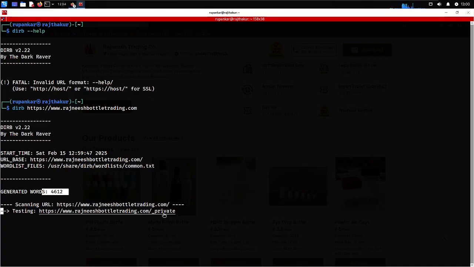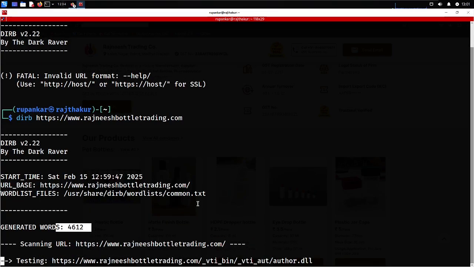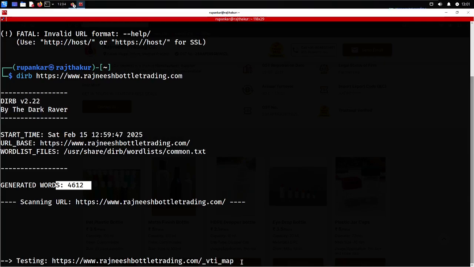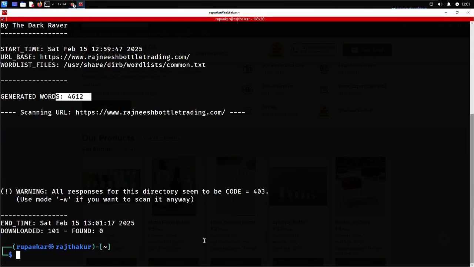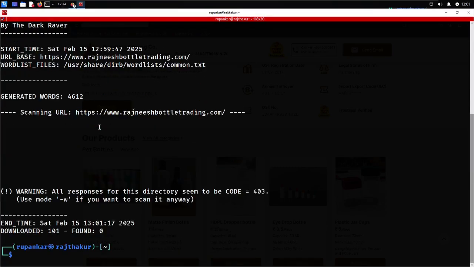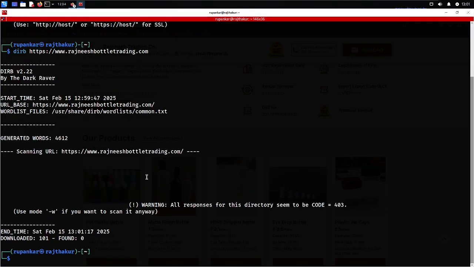So if it lists the files, it will become illegal. So after the class, just test that over any website. This website seems a little more secure because it's not giving us any file, but it's doing its brute force attack to get some files. Here you can see it's changing. It's testing, and it's changing. Right now it's map. It's inside the map. Then it's going to the PPT. So it has gone through all its files, and it has not found any file over there. So that website is particularly well patched, and there is no file available there.